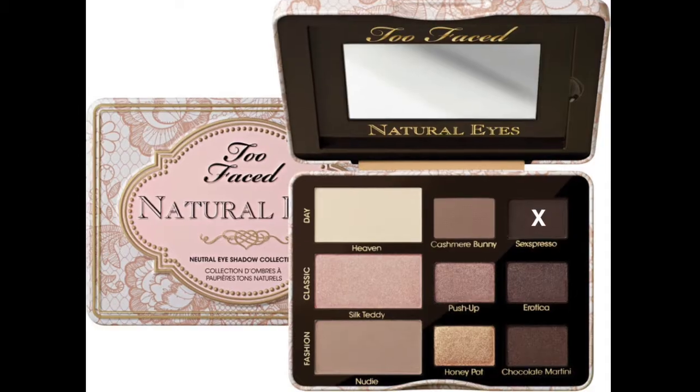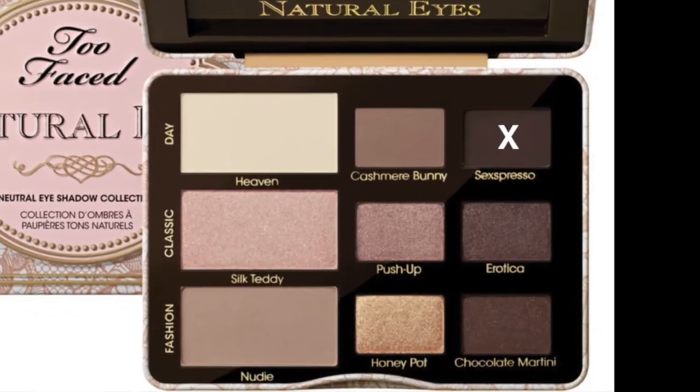Next, I am taking a smaller tapered blending brush and going into the color Sexpresso, and I'm going to follow that same pattern that we did with the plum color, but just focusing a little bit more on the outer corner. And we keep the outer corner darker and the inner corner lighter. This way it creates a bigger eye and makes it appear more awake.